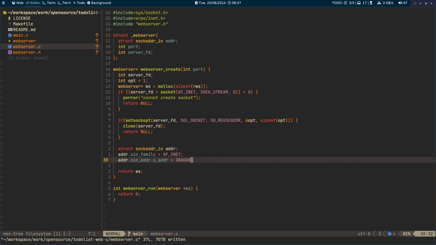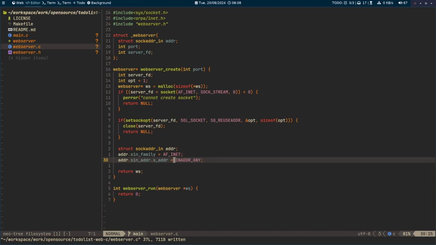So this will make sure that we are going to listen to all interfaces. If we need to bind to a particular IP address or interface, we need to specify it here. So for now I'm going to listen to all interfaces.